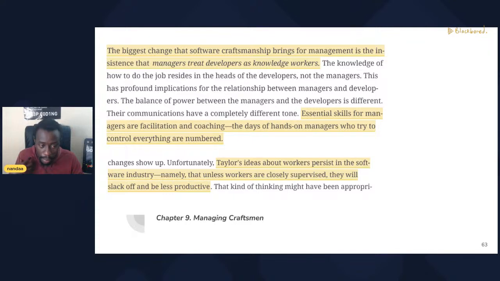But also, again, it's up to the software engineers to build the trust with the managers. Like, now we're on the same page. Don't say, "Man, I know what I'm doing. Just leave me to do the stuff." No, show the manager that you know what you're doing. So it's both ways. It should cut both ways.